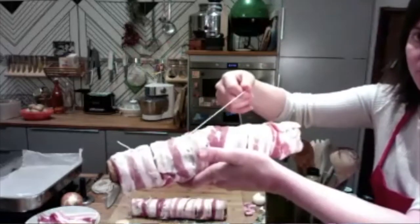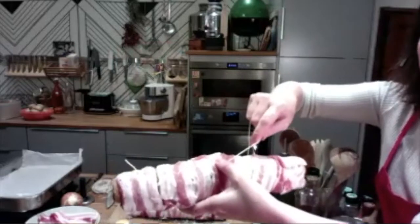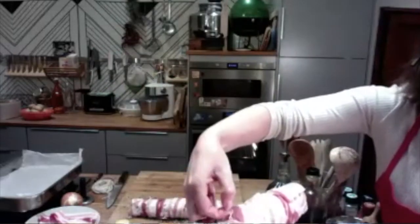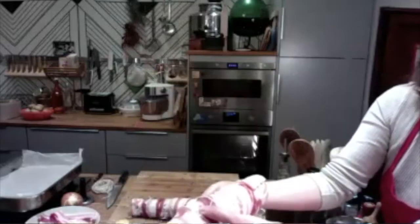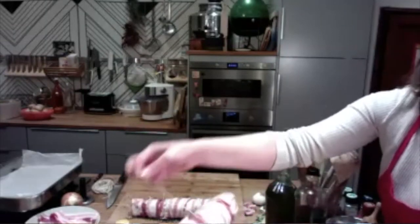Now I'll come closer to show you again. I hold it with my hand. Imagine that I'm on a board. With my thumb, I hold it here. I go all the way around, come back to the front and pass this underneath. You see? And then, without releasing it, you pull.